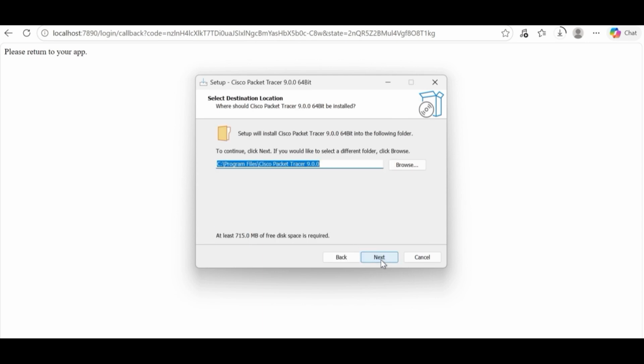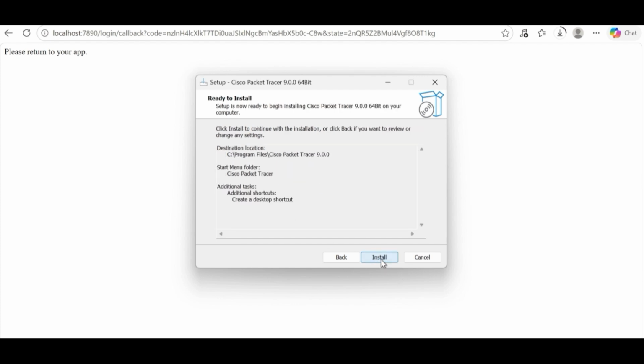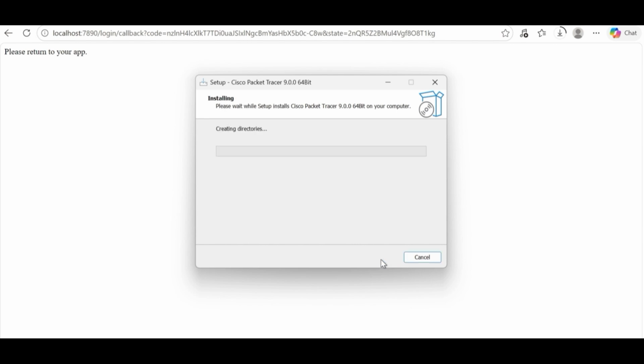Click Next. Click Next. And create the desktop shortcut. If you require a shortcut on the desktop, you can click here, or if you don't require it, click Done. Install. It's going into installation and taking some time, as this is a bigger file.